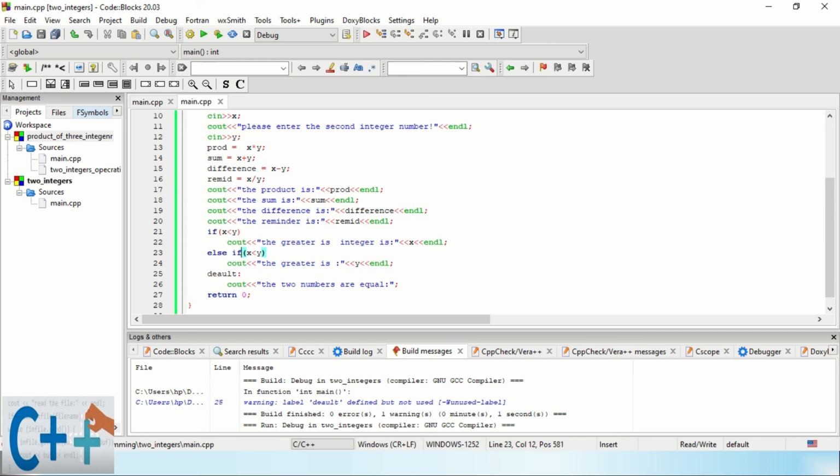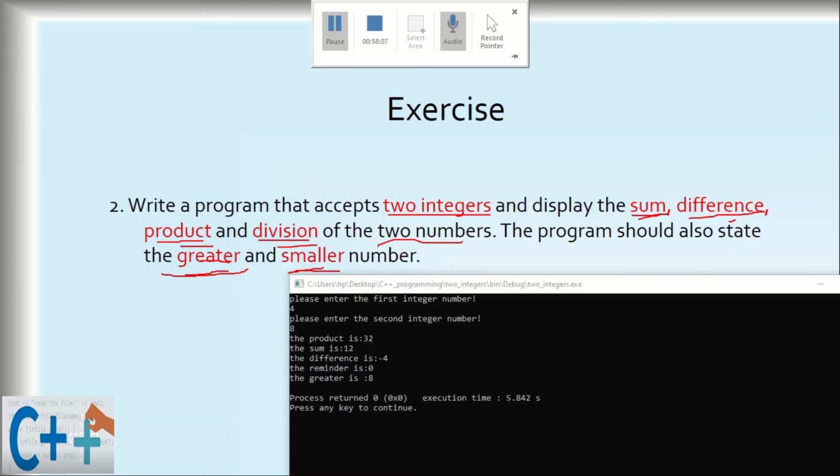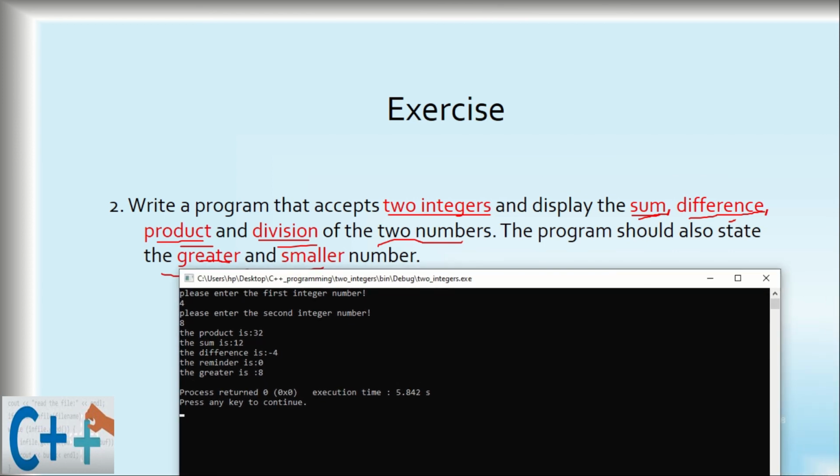If else, if else, I think this one is the correct order. Right, this is the problem solution.